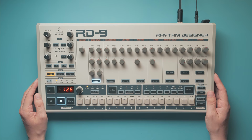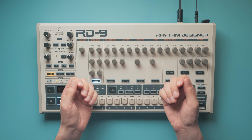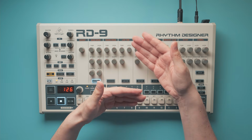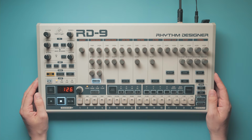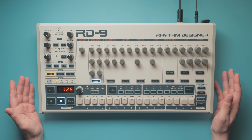On the RD-8, instrument mixing was designed in a way that the signal polarity of the individual instrument outputs is inverted in relation to the main out under certain circumstances. On the RD-9 that's no longer the case. The polarity always stays the same.